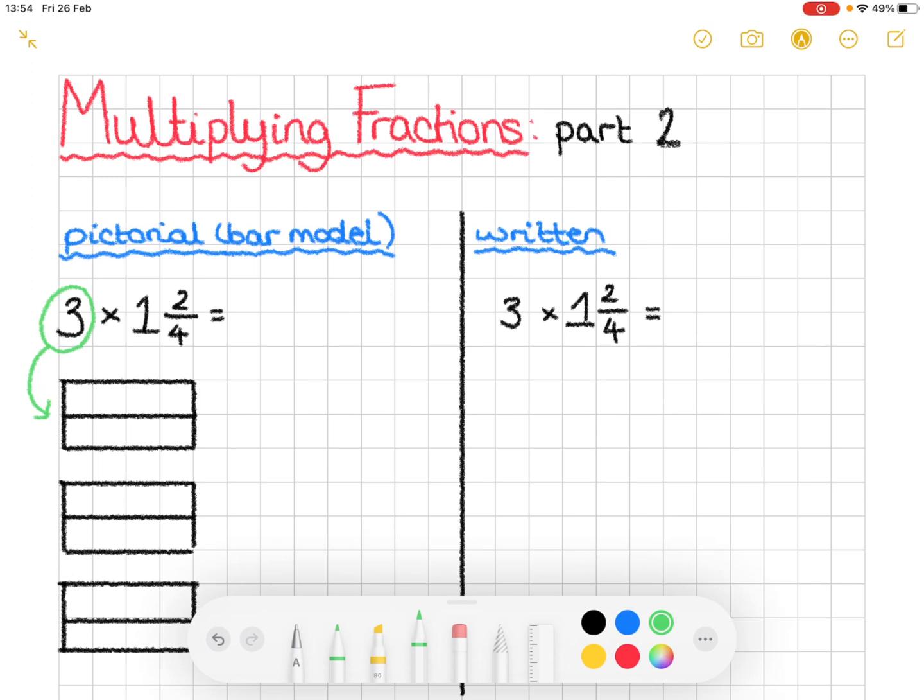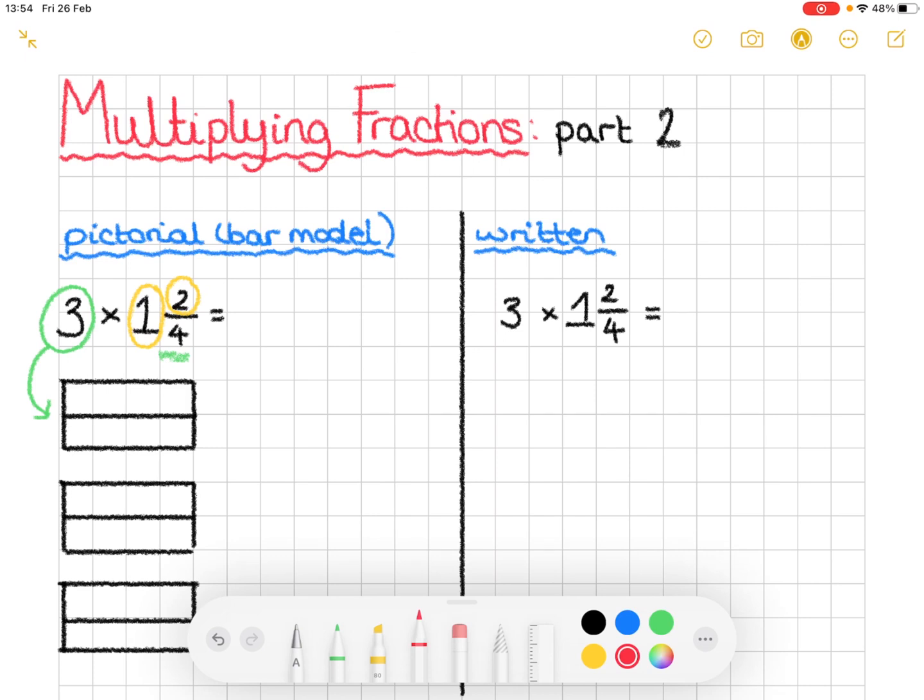And the reason they are double-decker models is because we have one whole part, and we also then have the fraction as well. Okay, so the reason they are 4 squares long is because our denominator is 4. That's not changed. And what we mean by this big 1, you might not have seen this before, but this big 1 means that is a full model. Okay, so one full model.